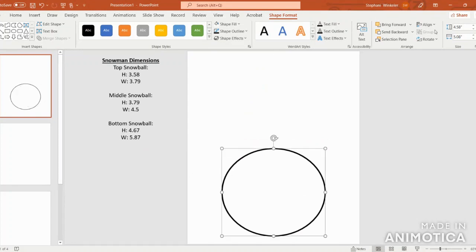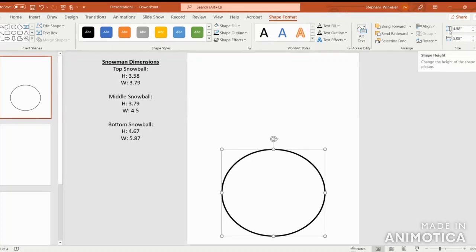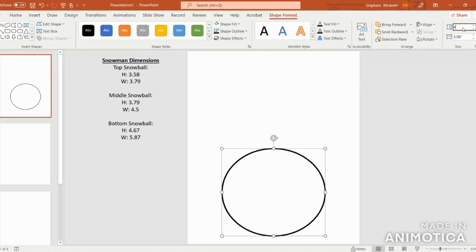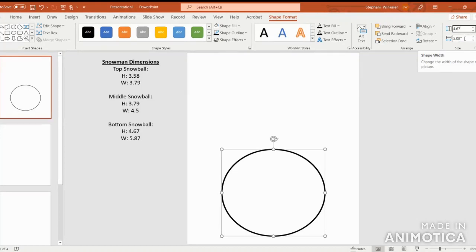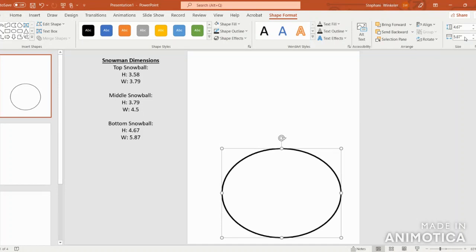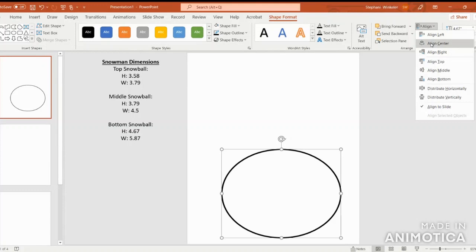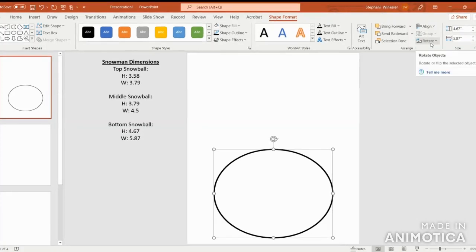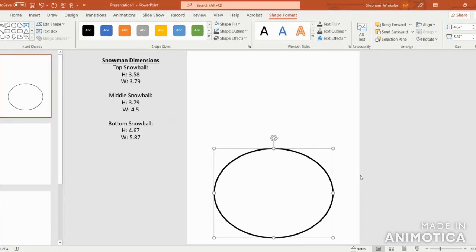So under Shape Height, which is this top box, we'll input 4.67. And then in the Shape Width box, we'll input 5.87. And then we can go up and align center. All right, I'm going to go ahead and just copy and paste.